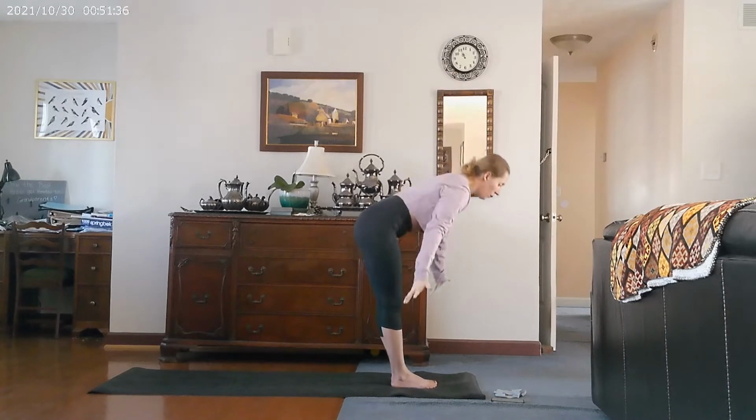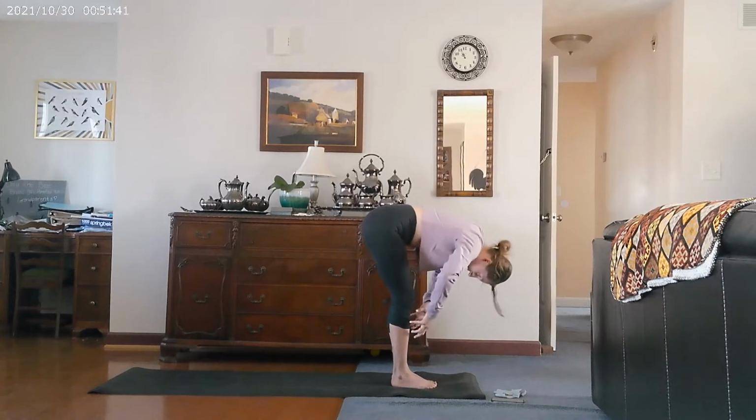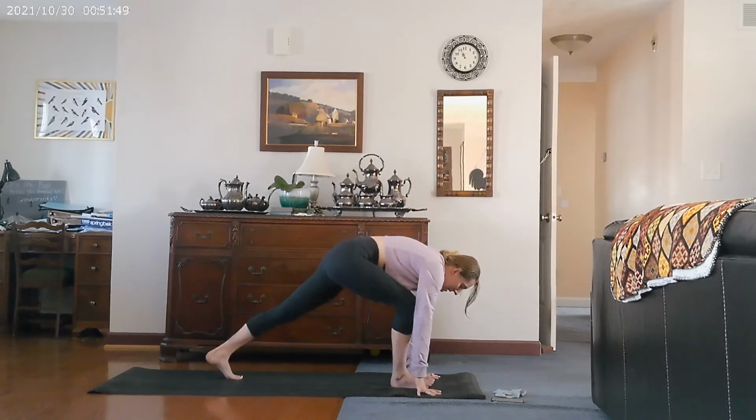Exhaling as you fold forward. Inhale, bring your hands to your shins, lift halfway, take a look out across the room. Exhale, bend the knees. Plant the hands, step the feet back.